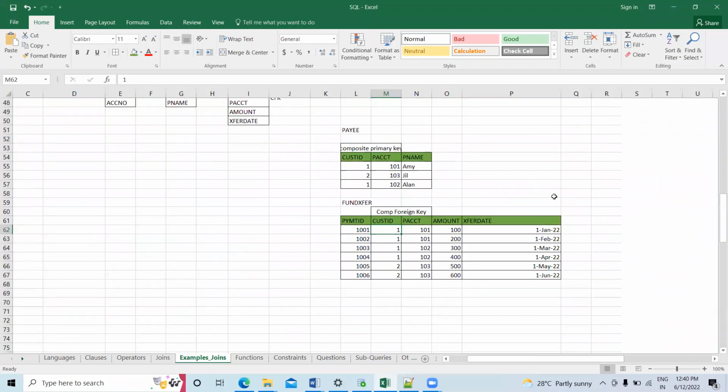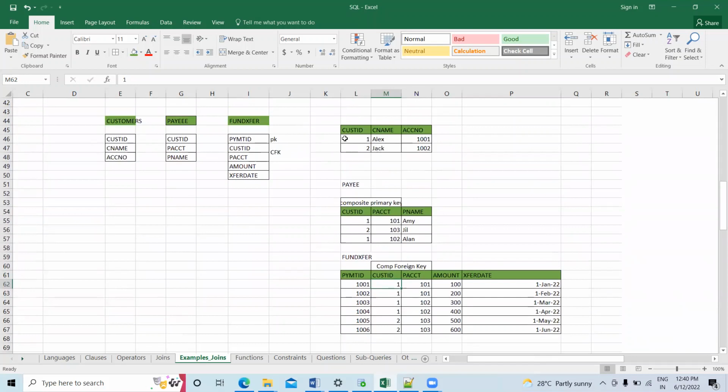From these two tables, in the customer table, customer ID is the primary key. In the payee table, customer ID and payee account number form the composite primary key.